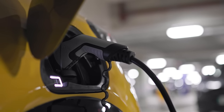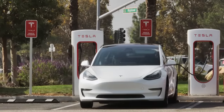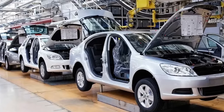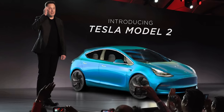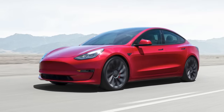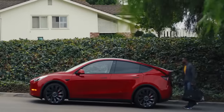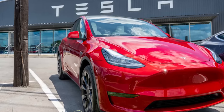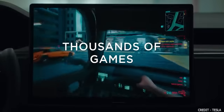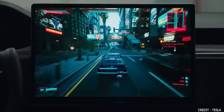Though EVs currently make up less than 2% of total vehicle sales in India, Tesla's entry could trigger a paradigm shift there too, given that India is the third-largest auto market in the world. At around $24,000, the new Tesla Model 2 aims to be 25% cheaper than its current most affordable offering, the Model 3. Tesla is also going to bring a flagship gaming feature in this new EV that no other car has at this price point.